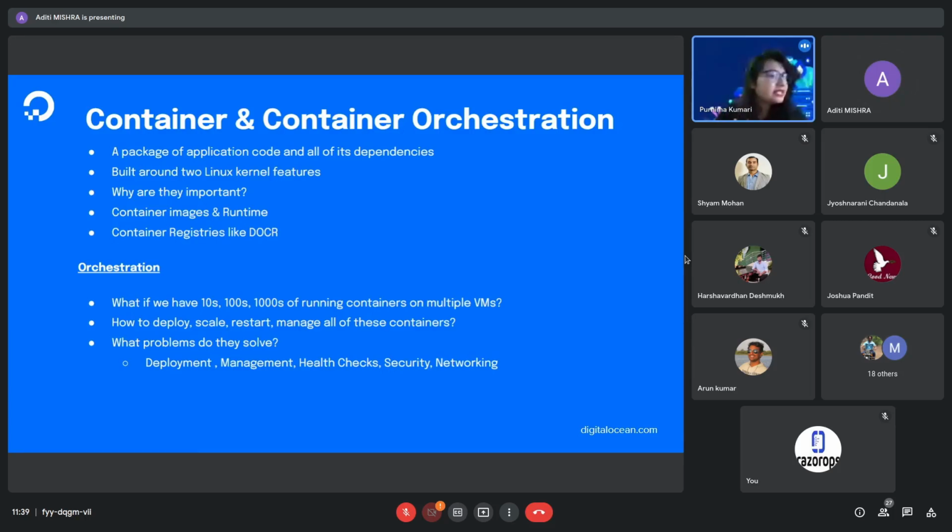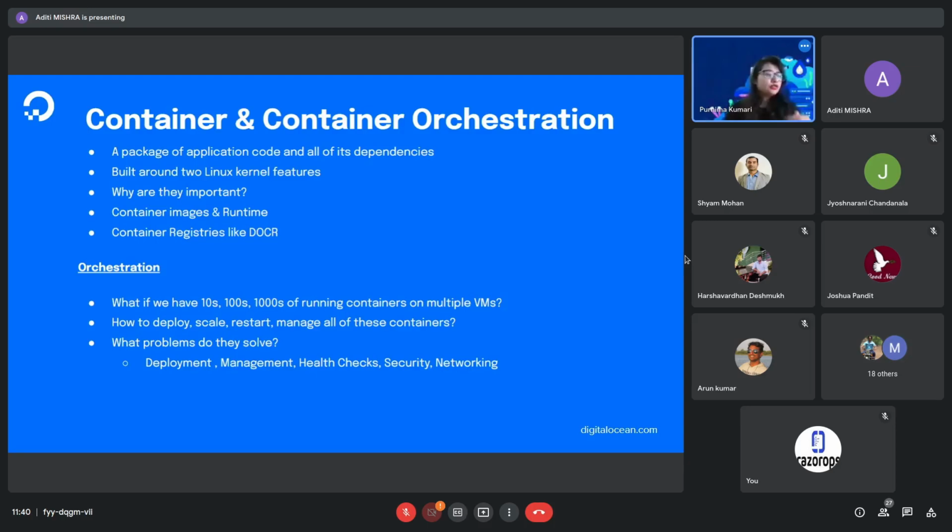These two are Linux-based concepts, right? Namespaces do the process isolation for you. And cgroups, what is this? It does the resource limiting for you. And why are they important? Actually, why are containers important? Because they are resource efficient. As we have seen, we can make use of resources efficiently, right?